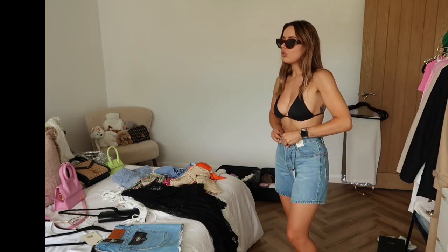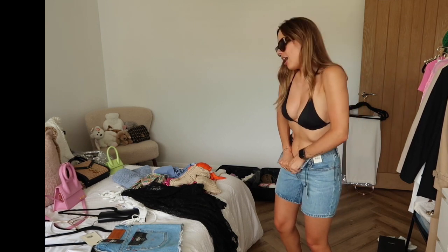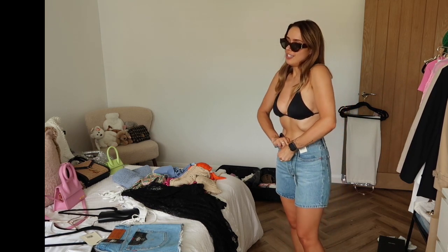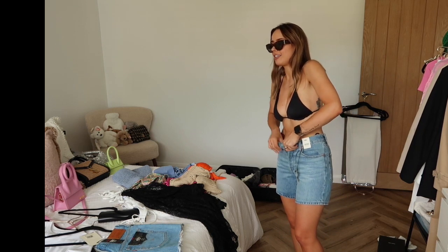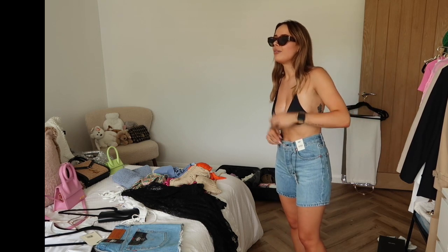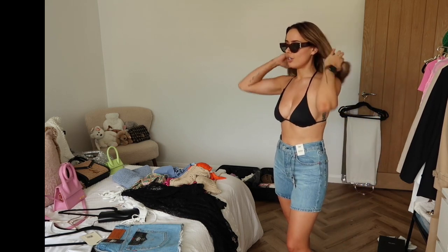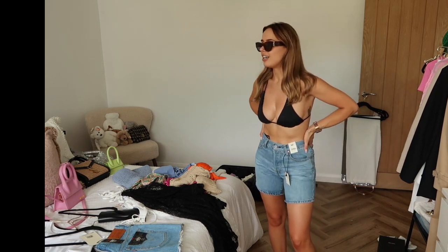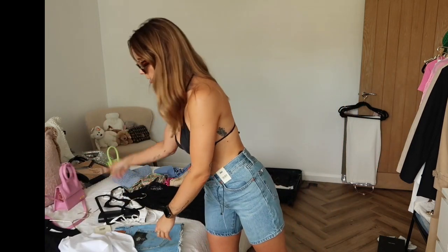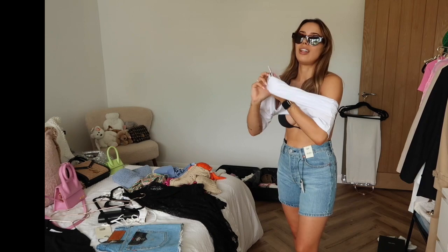Then we have the shorts — these are the ones that you can roll up. I always forget this about Levi's but I love Levi's shorts. I have a really old vintage pair I bought when I was 19 that still fit, but they're so short — I felt like I could get away with that at that age but I'm not sure now. These new ones have such dad-short vibes; I feel like with a bucket hat they're really nice and easy, great for wearing with a bikini. I also have my white and black t-shirts which work really nicely with them if I don't want to think about my outfit.